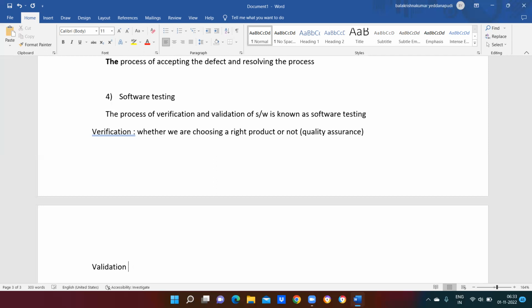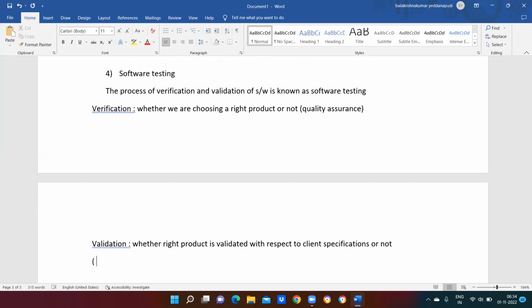Whether the right product is validated with respect to client specifications or not is called validation. Whether the product we chose works or not, that is validation. This we call quality control. So QA means verification, QC means validation, quality control.